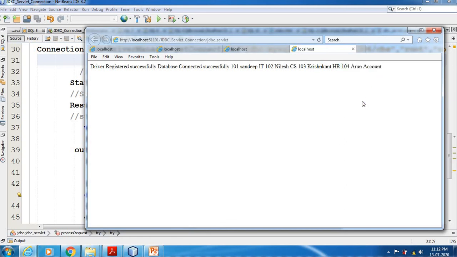So this is the procedure for how we display the data from the database.